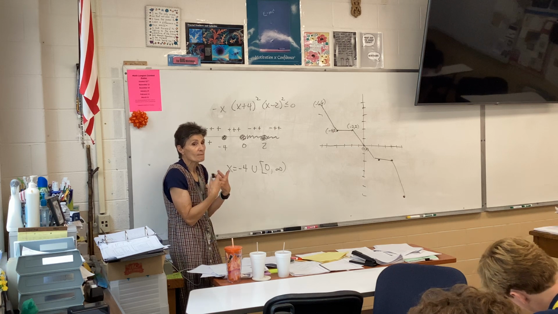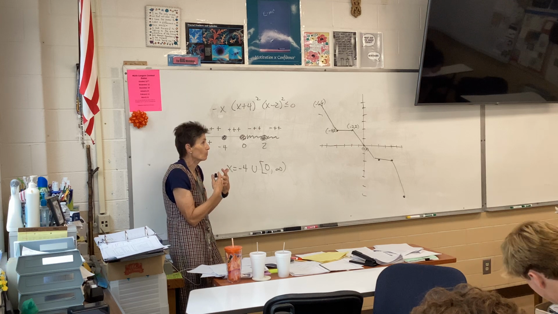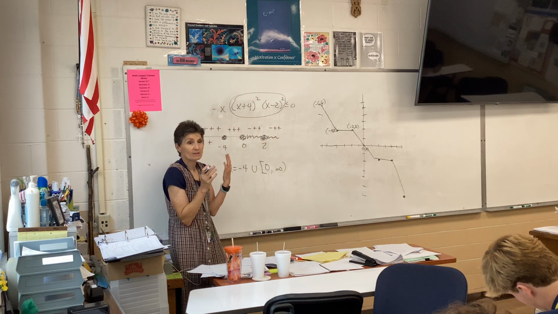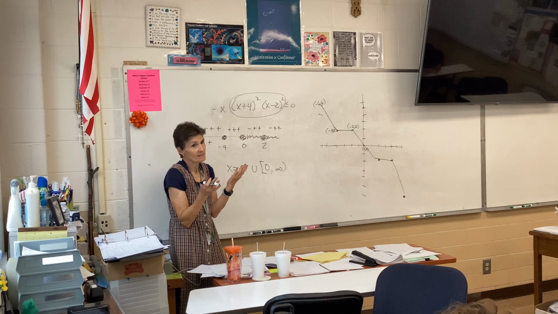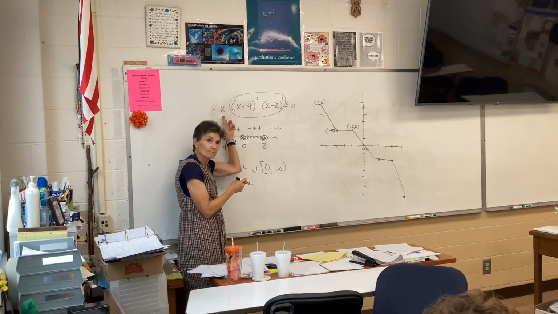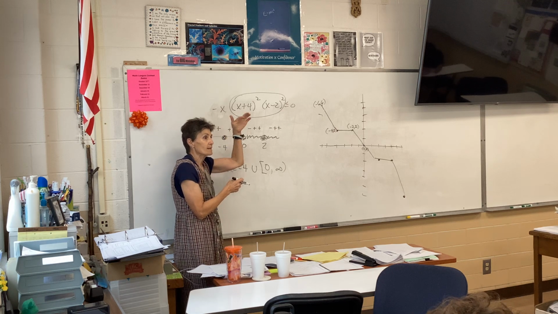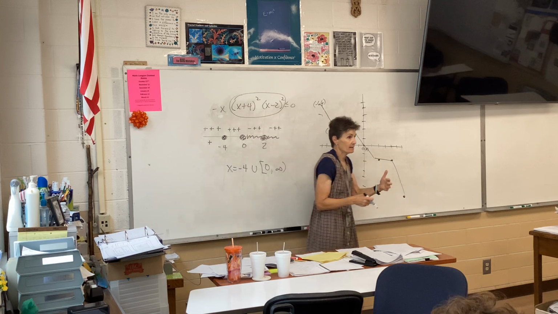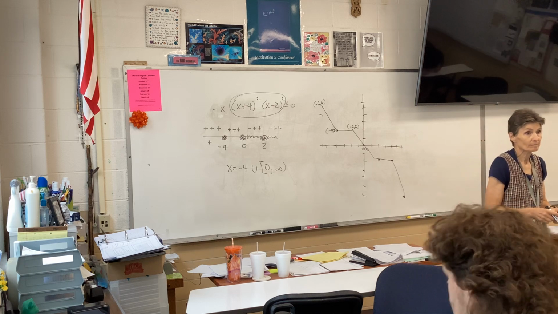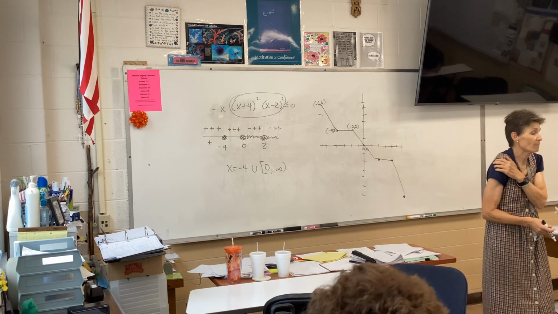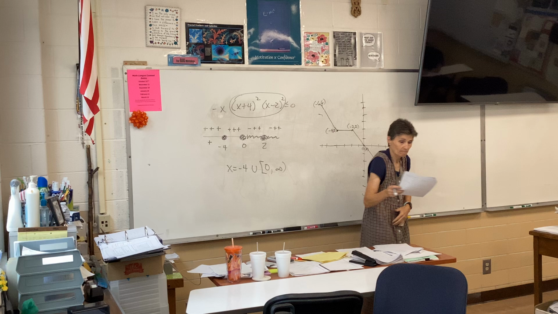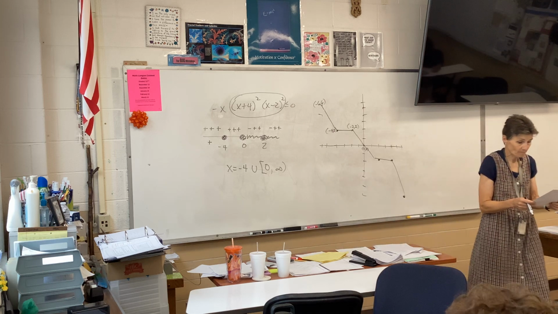Now, it really does make sense when you look at the original problem, because what can you tell me about these two factors right here? That's always going to be positive, isn't it? So I'm really looking for where that right there is negative. So where is negative x negative? When x is positive, and that's the answer that we got. We got all the positive x's plus the negative 4 that showed up there. All right, you feel okay about that?